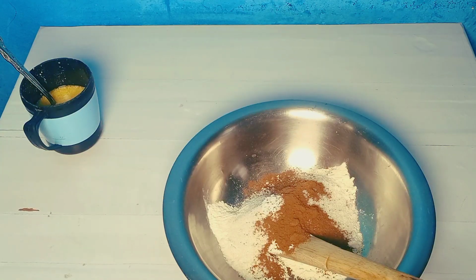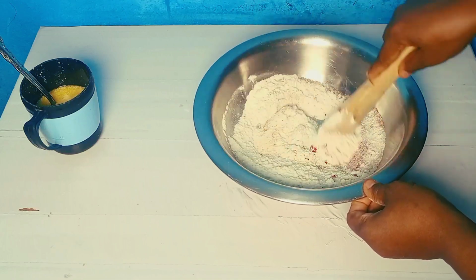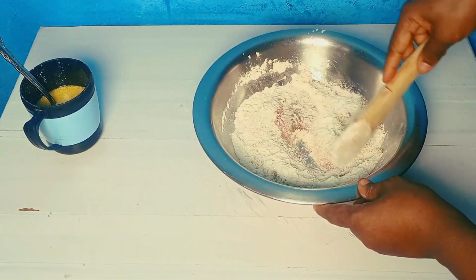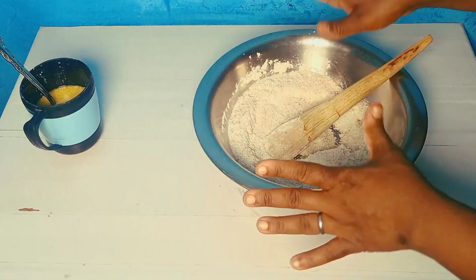Please make sure to sift all your ingredients. Make sure that all your ingredients are properly sifted. Yeah, you don't need lumps. So what I'll do now, I'll pause and on my oven.